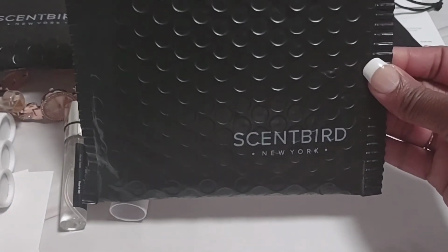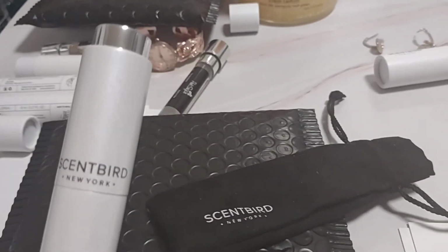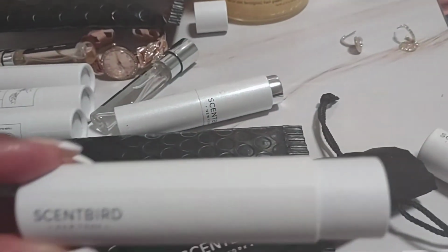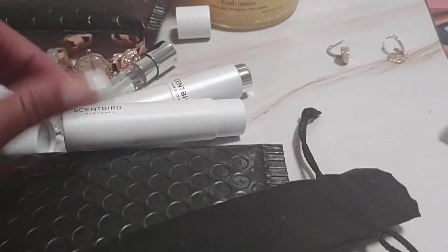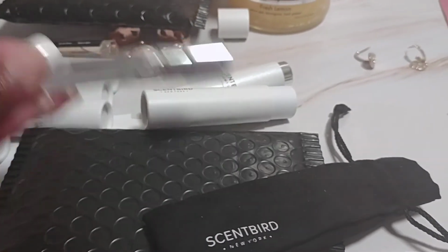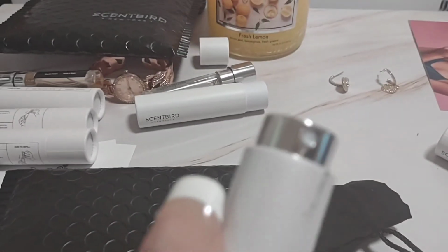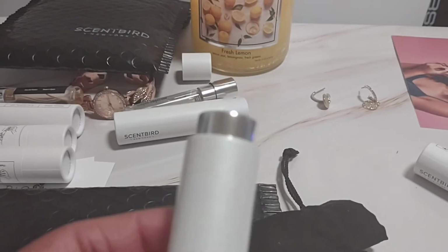You're still going to get the black label bag. Okay. You're not going to get the regular bottles that are in a paper carton, a good quality paper carton, with a bottle that comes out. You are going to get a nice, shiny kind of bottle, okay? And look, you see it rotates up and down, and you can just spray. Take it with you, okay?